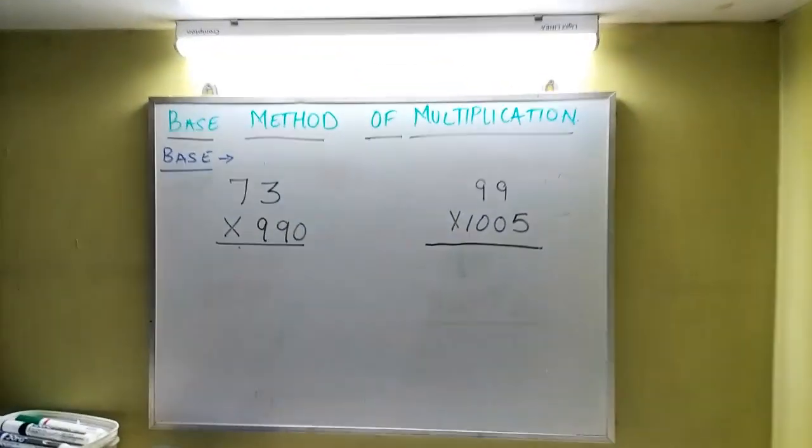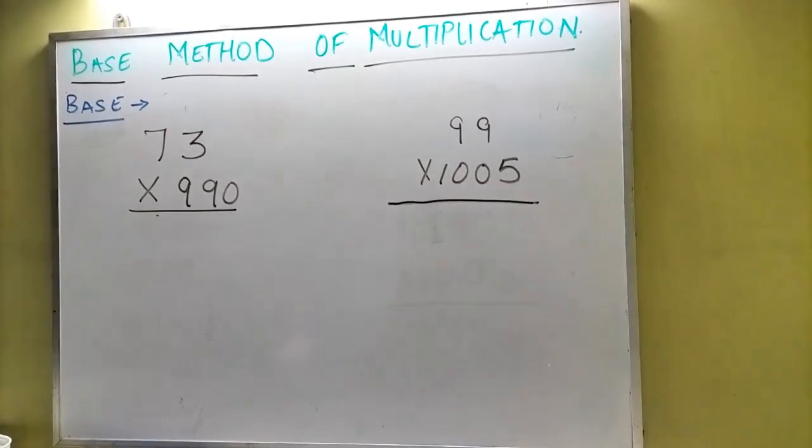So nonetheless, jokes apart, we are here to see the last part of the base method of multiplication, where we have taken the base to be 10 or any number in the power of 10, like 10, 100, 1000, 10,000, etc. So here we will be multiplying two numbers where the base is actually different, but the entire method of multiplication stays absolutely the same. So let's, without wasting any further time, go to the board and see how we do this.